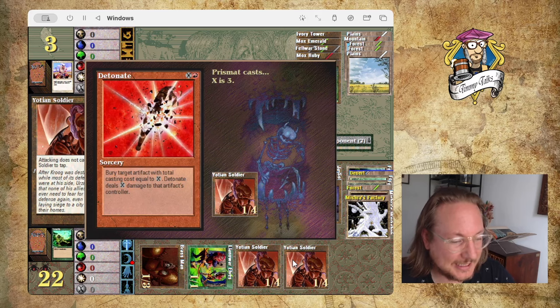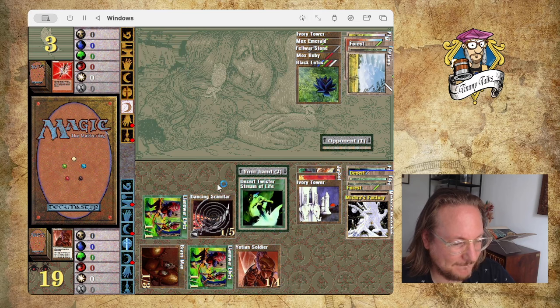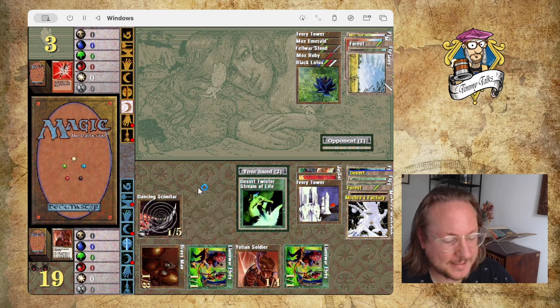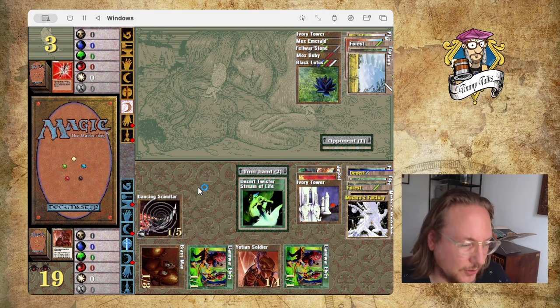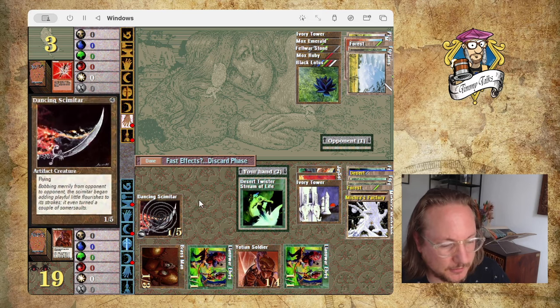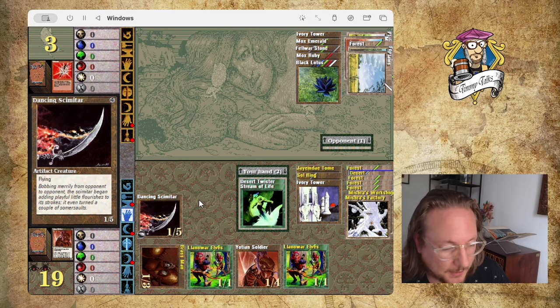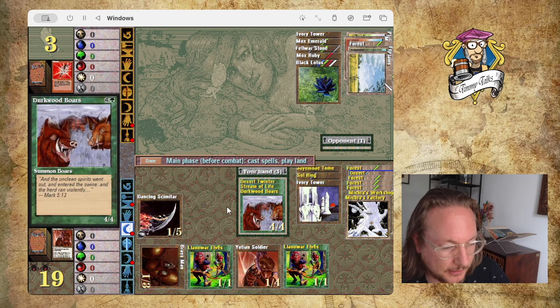Ooh, a Detonate. That's going to deal even more damage to me. This dragon is so annoying. It's funny that he doesn't detonate my scimitar. Would make more sense, but okay. I'm not going to untap the Brass Man, because I want to have that life. I'm going to twist.